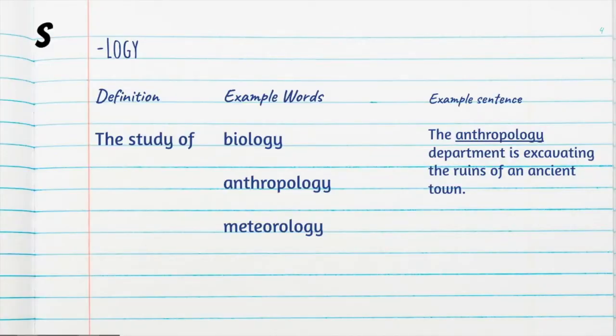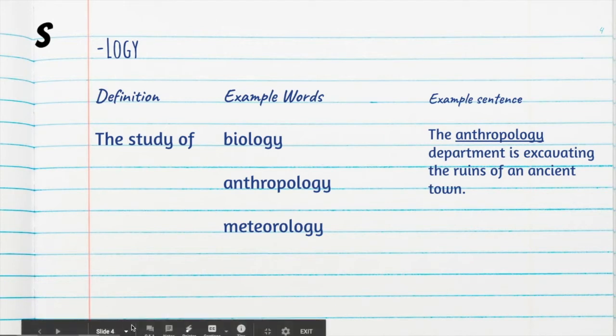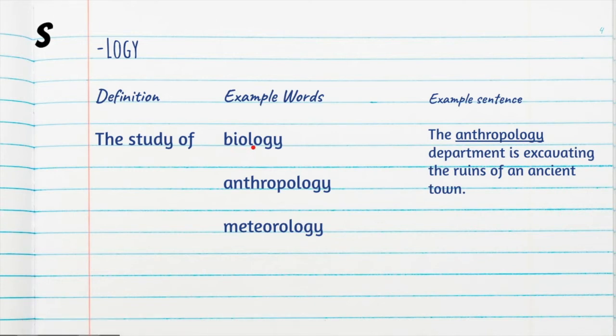Okay, our last one for this week is logi, and this is a suffix, so you're always going to see this at the end of words. And logi means the study of. So some example words would be biology. Again, we mentioned that is the study of life processes. So we just talked about bio, meaning life. Okay, and then we have logi, meaning the study of. So even if you had never seen this word before, and most of us probably have seen it before, but let's say that you hadn't, if you knew that bio meant life and you knew that logi meant study, then you could pretty much figure out that biology was going to mean life study or the study of life.